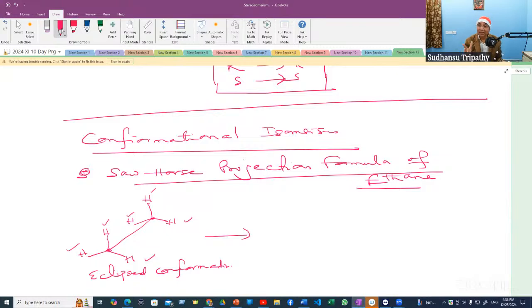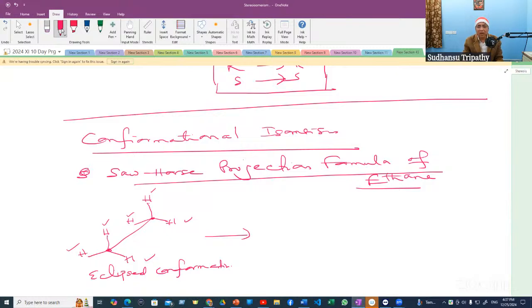where this is called the torsional strain or bond opposition strain. Bonds which are on the same side push each other, they repel each other. This is called the bond opposition strain, or the torsional strain, which is maximum in the eclipsed conformation, but that is greatly relieved when you rotate 60 degrees. And if you turn it more, then it will head towards eclipsed again. The stability will further decrease. So every 60-degree rotation about the C-C single bond will alternate the conformation from eclipsed to staggered, staggered to eclipsed, eclipsed to staggered, and so on.